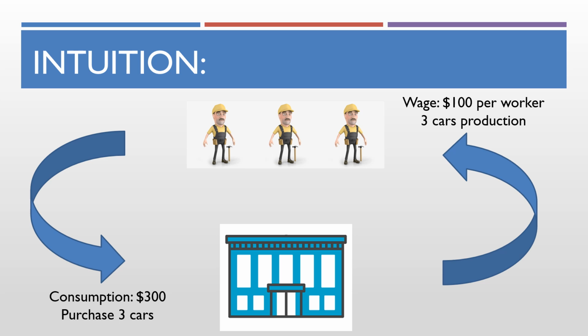Therefore, you can think about the simple case where the firms pay wages to all the households in the economy, and to make sure that everyone can buy all the cars, they have to pay a total of at least $300 in wages. Not to every single person, but in the sum of dollars to every household.